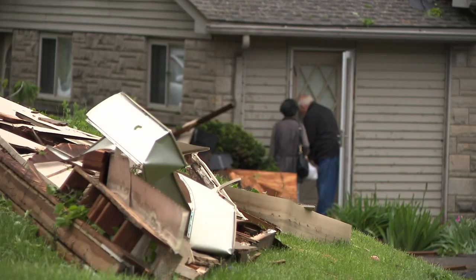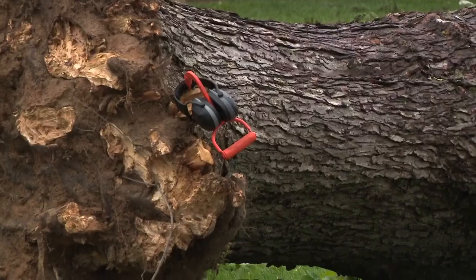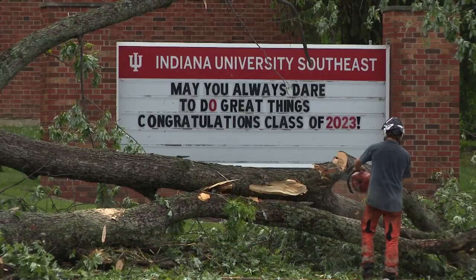I've always seen it on TV, but it's totally different when you're actually going through it. What I thought of was my daughter and family, because next day you can be gone. Across the street is the hard-hit campus of IU Southeast — again, a situation where immense damage fortunately didn't lead to injury. Buildings can be fixed, trees can be cut down and taken away. So as long as our people are good, then it's a good situation for us.